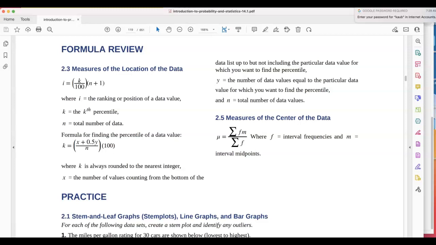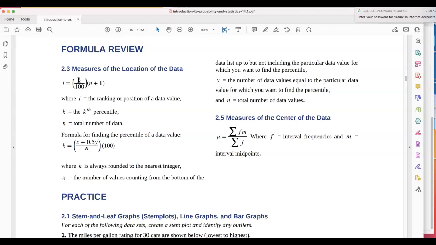All right, so in the first part of this formula, this is the percentile, or this is the position of the value. This is the percentile you want. So if you want the 27th percentile, you'd put 27 right here. N is how many numbers are in the list, and that list we had was 17, so we'd put 17 plus 1 if we're using the list we just had. So if you want the 27th percentile, you'd put 27 here, 17 here, work this out, and that would tell you which position you're at.